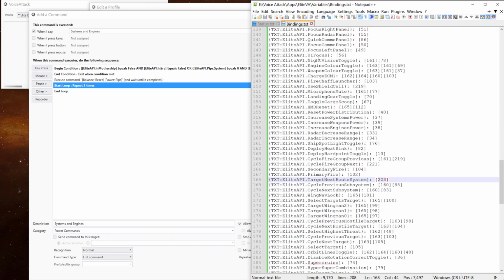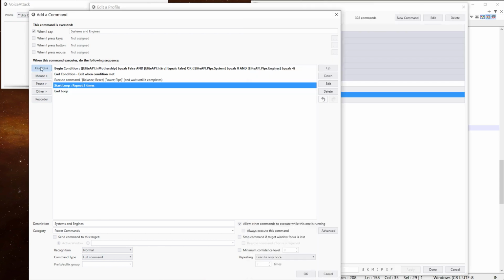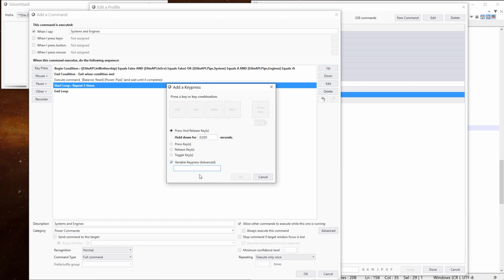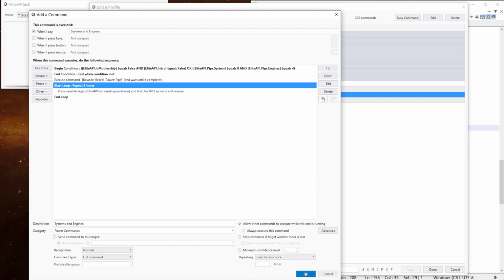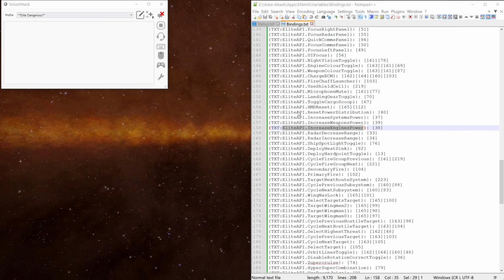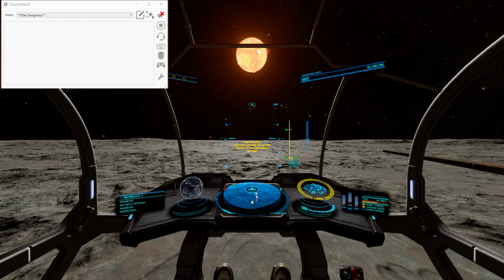So we need to go back to our bindings. And we want Increase Engines Power. Grab that one. And then Key Press, Variable, done. If we now OK that, we can test it quickly. Systems and Engines. So we've now got the 4 pips in Engines. While we're here, we can just check how many key presses we need to do to get 4 into Systems. And I know it's 3, but 1, 2, 3. That's how we want it.